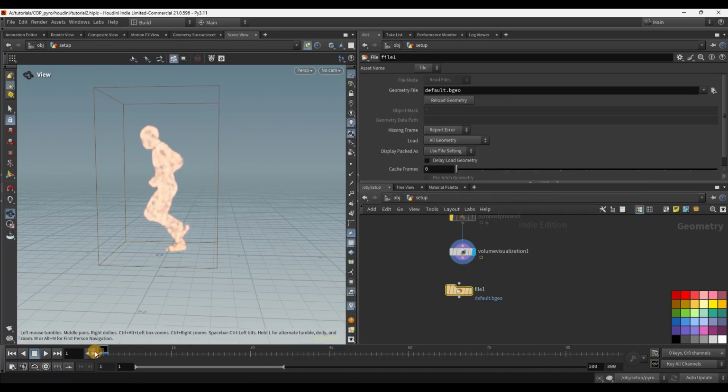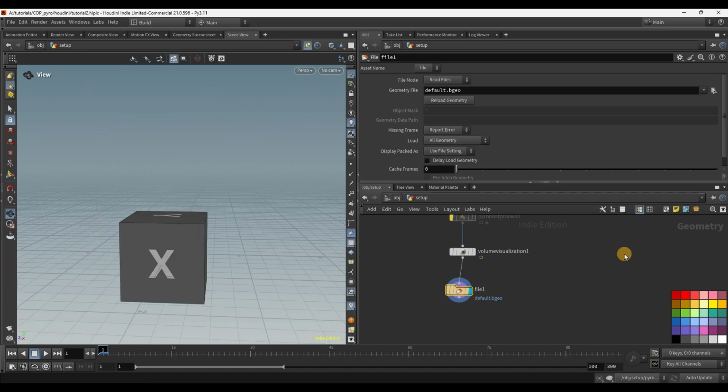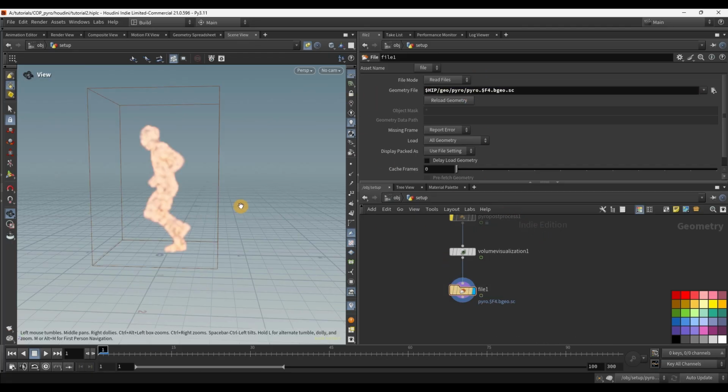And so I'm going to go to frame 1 and I'm going to plug this in. And I'm just going to copy this naming scheme that I have over there. And the reason why it's loading something is because it looks like I already have something saved over there. And that's fine. So when you do this, you just won't see anything because you haven't saved anything out yet. And so I'm just doing $HIP/geo/pyro and then pyro.$F4.bgeo.sc.